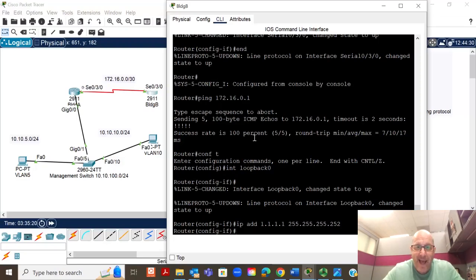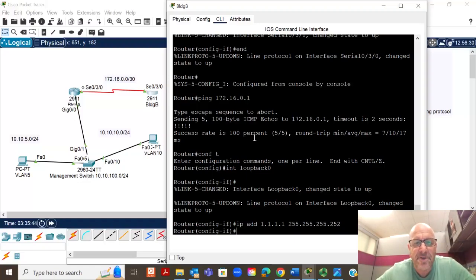A while back, EIGRP wouldn't work with them because it was proprietary to Cisco only, so you would have to use something like OSPF. But now you can use EIGRP or OSPF.